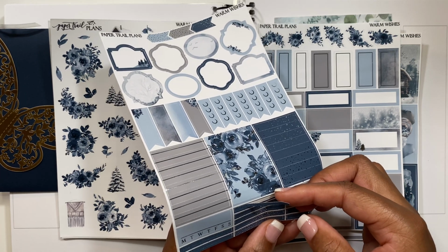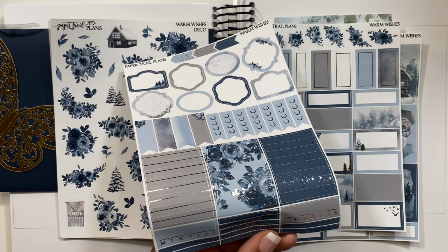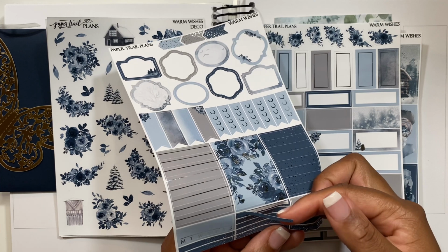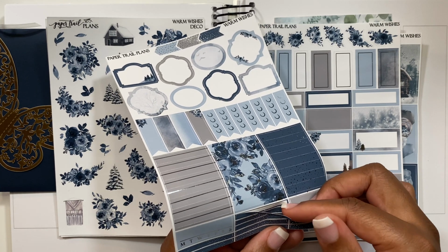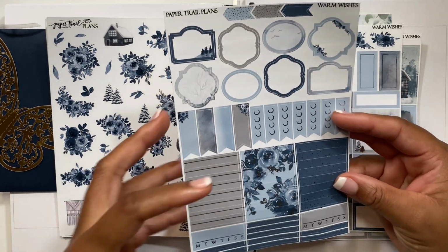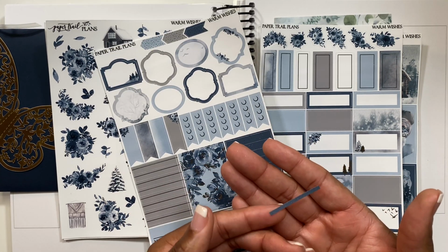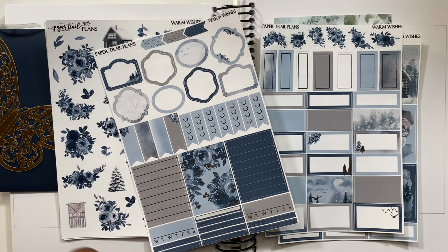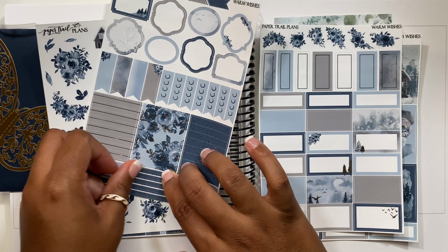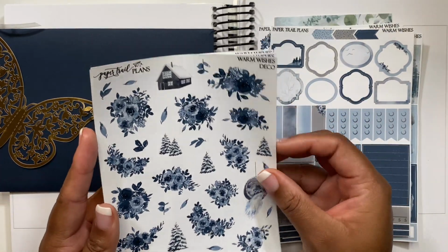These are fantastic as dividers. These are fantastic to trim, again, date covers, tops and bottoms of columns, and then also just to use as dividers within your columns as well. I love having thin strips like this because these layer really beautifully with florals, and I've gotten to the point now where I really like having thinner things. I still like headers, but oftentimes I tend to find myself reaching for something and wanting something thinner and daintier because that just works really well with my planning style. And so I really love that they incorporated that. It's just really thoughtfully designed, absolutely brilliant. And then this is the deco page.